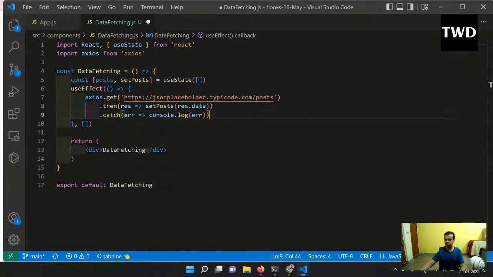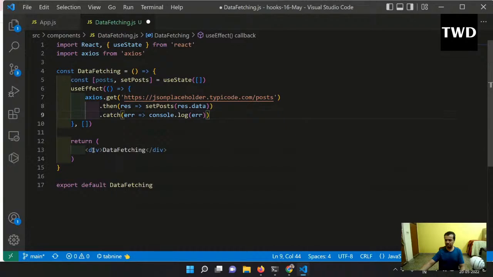Now what we need to do is show it. Let us not do that much. Previously we passed it to a different component, but we don't need to do that here, we'll just show it.